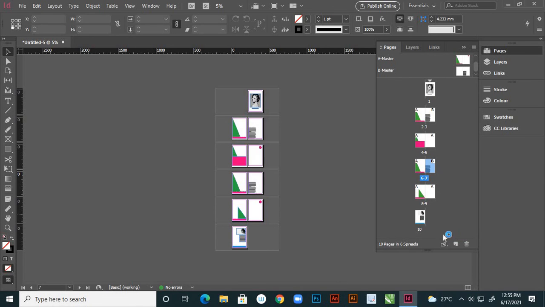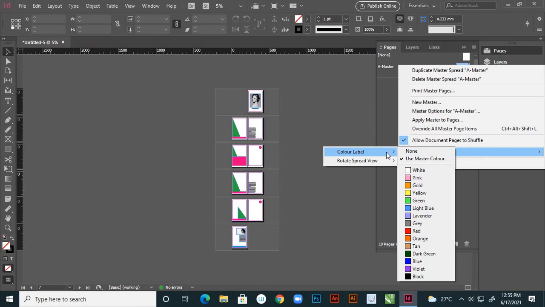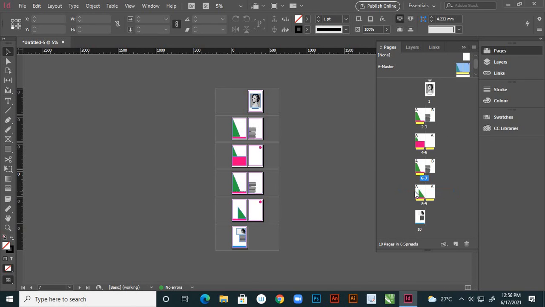So here we have options. Suppose 10 pages, and this is create new page, and suppose here you can double click here, right click here. Yes, here page attribute is there. So here check this color panel, color label, and suppose I'm using yellow to A master, right?